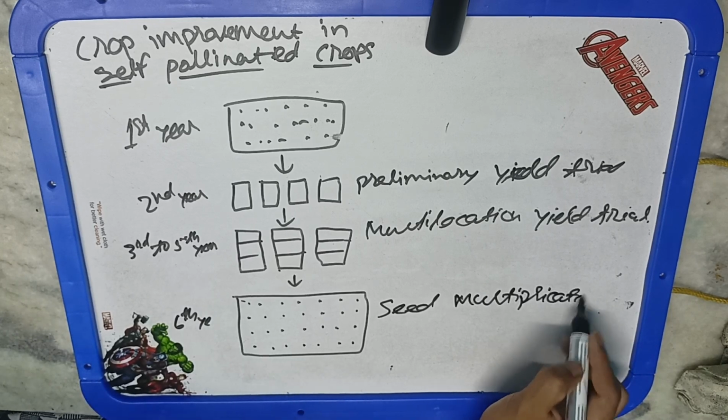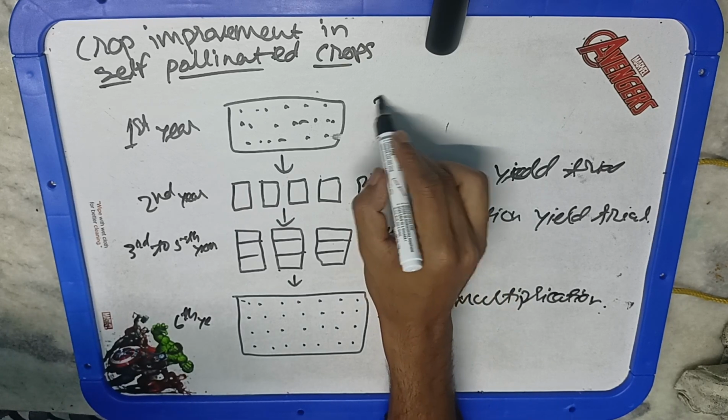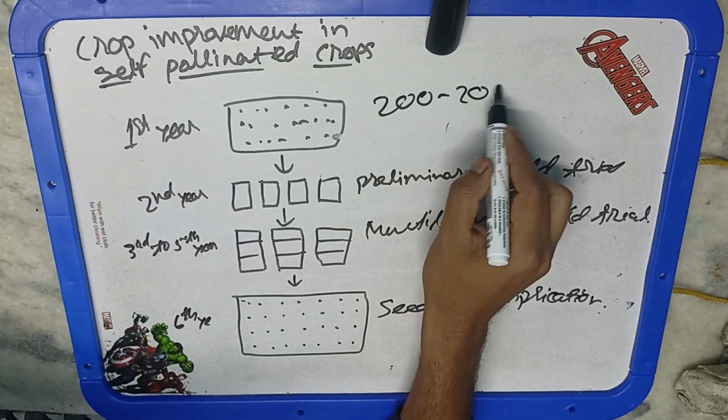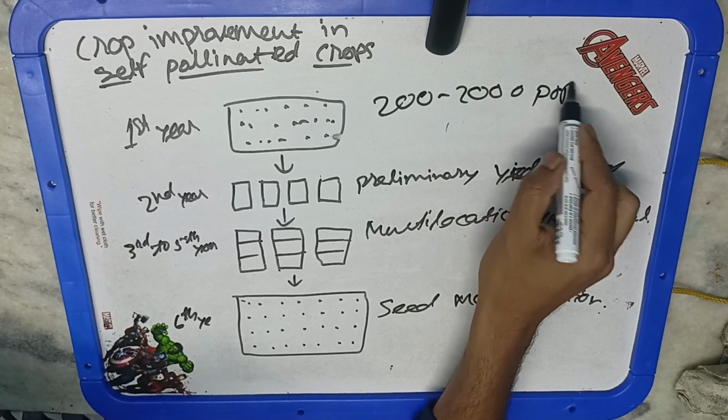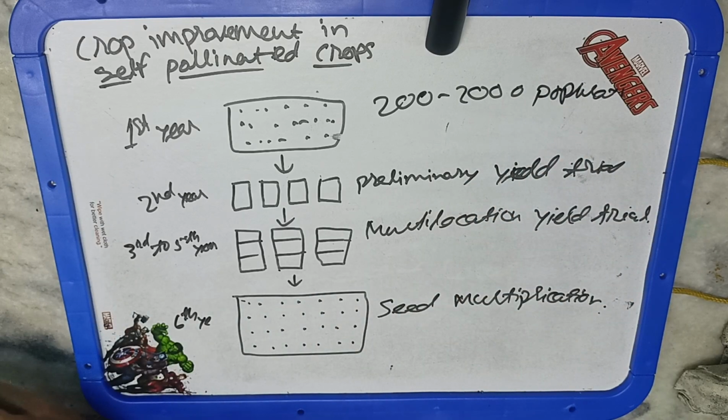Seed multiplication is for distribution. So this is the process of mass selection. Nothing has to be very difficult. You just select the plants, and then those seeds are composited and grown. Now the merits and demerits are important, and one more thing is the genetic composition.